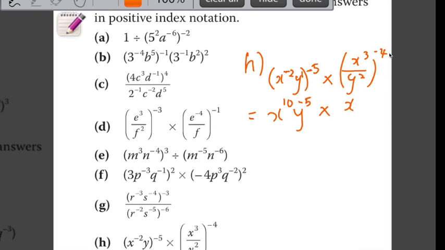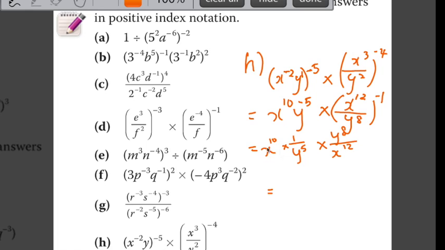x to the power of, remember what I did just now with this question? I multiplied in negative 3, but I took out negative 1. So what I'm going to do now is just multiply in 4. I don't want to multiply in negative 4, I multiply in 4. So I have 12 over y to the power of 8. I leave my negative 1 outside because with this negative 1 outside, I can just flip this, take the reciprocal of the fraction. So this is x to the power of 10 times 1 over y to the power of 5 times this whole thing, take reciprocal, y to the power of 8 over x to the power of 12.